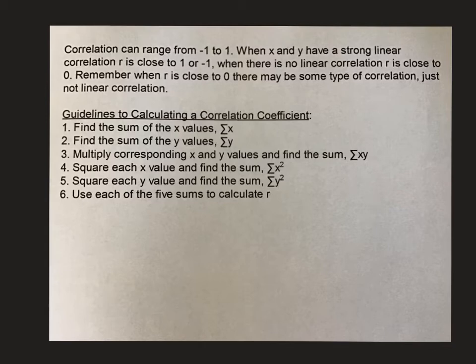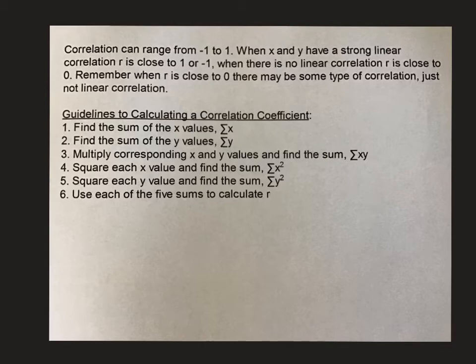The stronger the correlation, the closer it's going to be to 1 or -1. And remember, if it's close to +1, it's because it has a positive correlation. If it's close to -1, it's because it has a negative correlation. When there's no linear correlation, R is going to be really close or equal to 0. So just keep in mind that your data can have no linear correlation, but can still have a different type of correlation. It could be quadratic or exponential or something like that.